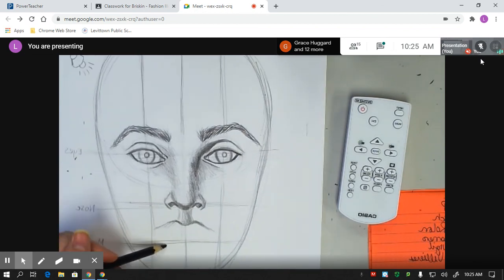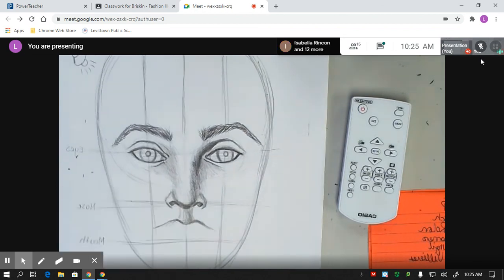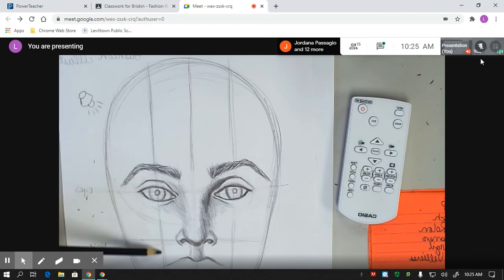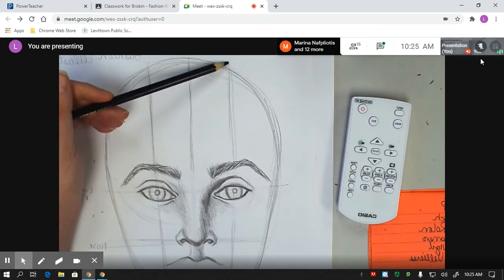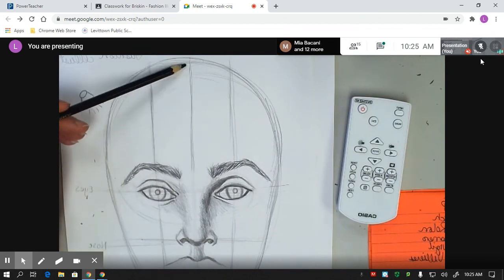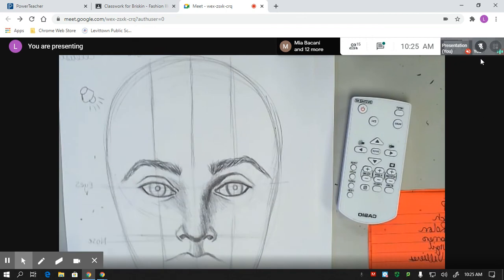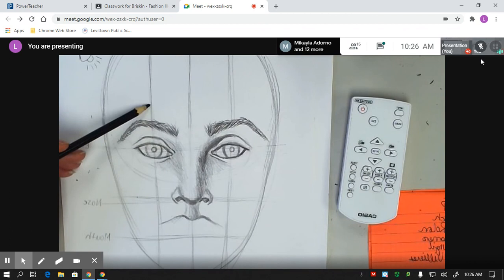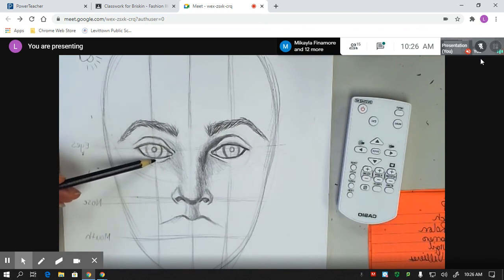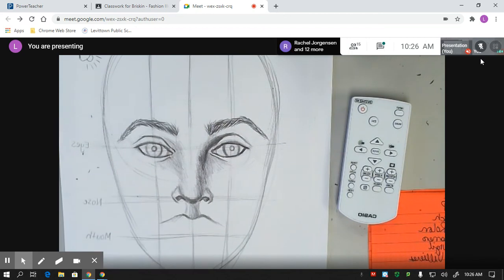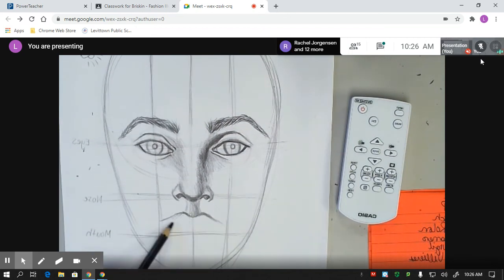So hopefully you remembered a little fact about where the outer portion of the lips end. And remember when we did those vertical lines, like one vertical line to divide half of the face, and then another vertical line that divides half of the face? It's dividing a half of a half, right? Because we had that central line originally that was just dividing the skull in half. So this is the half of the half lines. And those lines go exactly to the center of the eye. And then it shows us where the lips will end. Okay, so that's a good indication of where to end that lip.